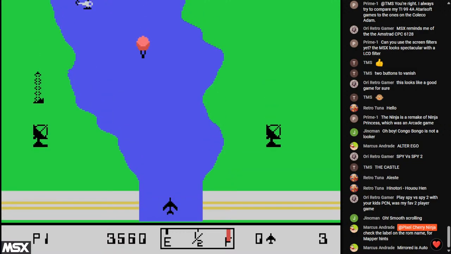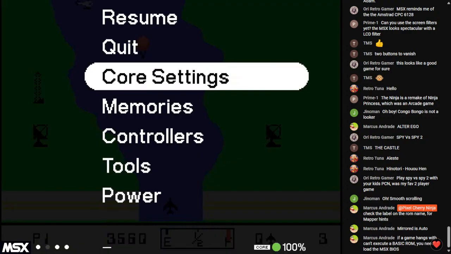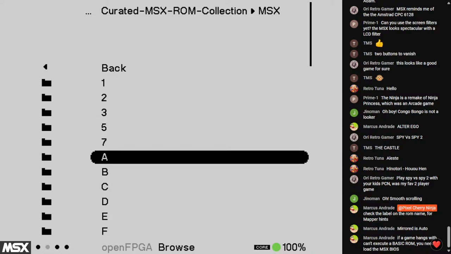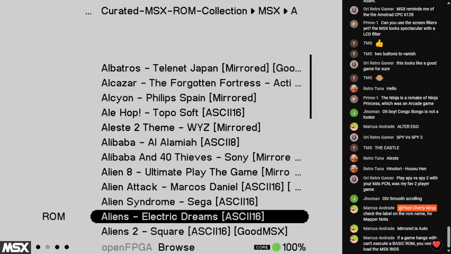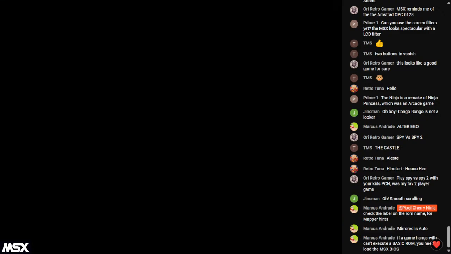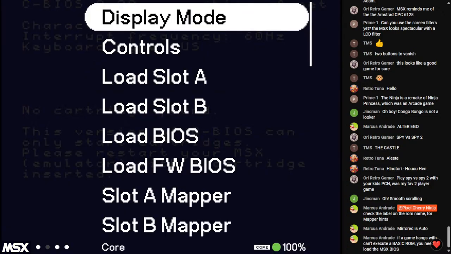All right, what have we got next? Anyone else came out with anything? Right, okay, yeah, what was it? Alter Ego next, right? So let's have a look at Alter Ego. Wicked. Ah, here we go. Alter Ego, the new image. And let's see what mapper we require here. Maybe just go to auto.